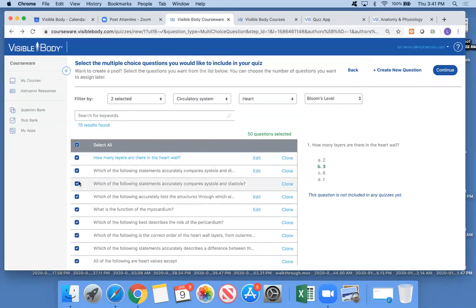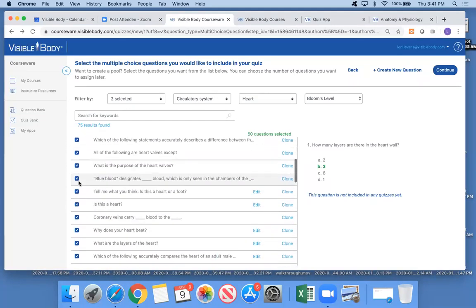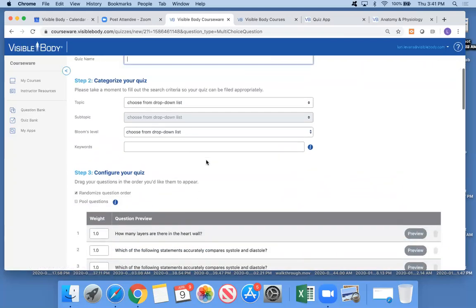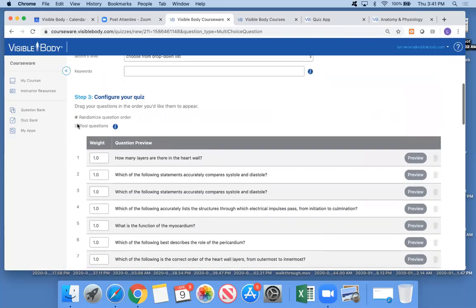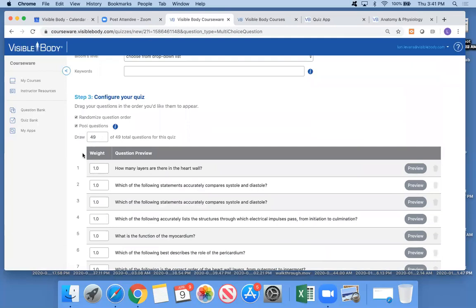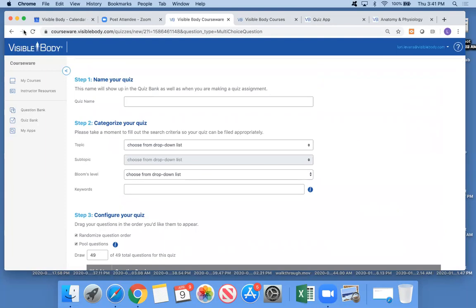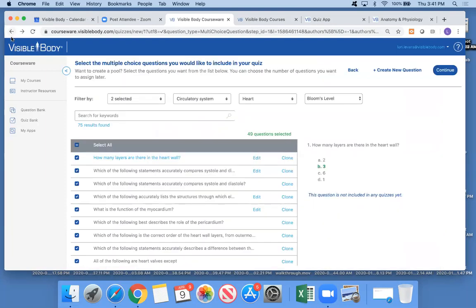If you like them all except for one, that's a silly one, you can deselect that, and then you still have them all, and then you can come here and see how many are here. There's so many, and you can pull the questions if you want, and anything that you want. So there's a lot of flexibility there. So that's kind of how you make a quiz from scratch.